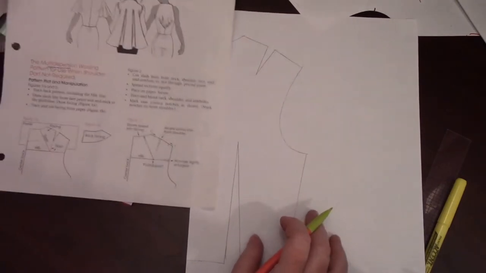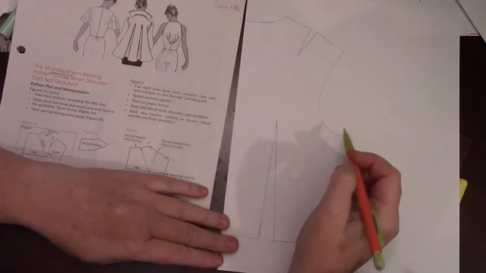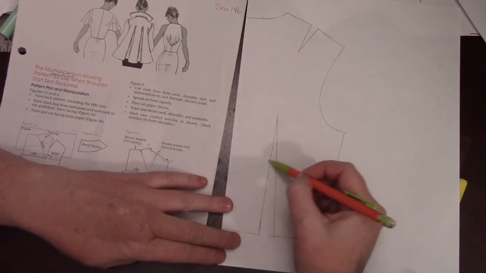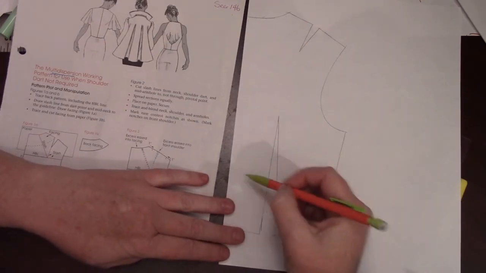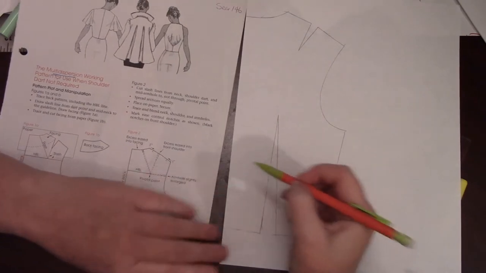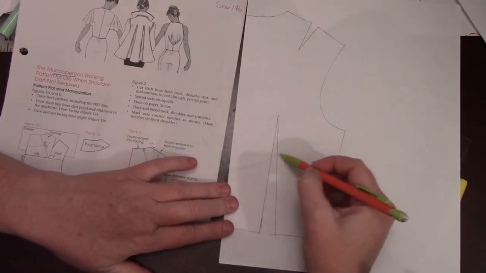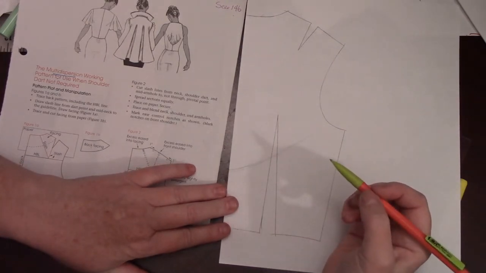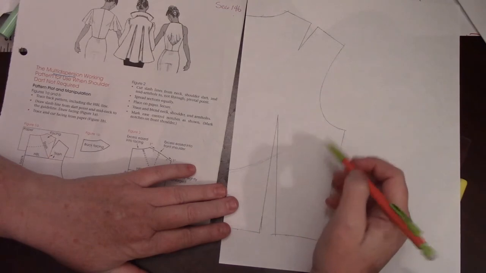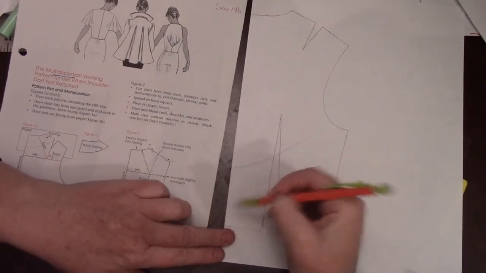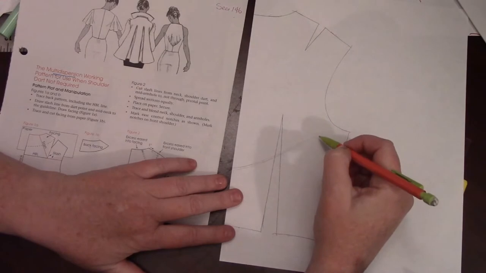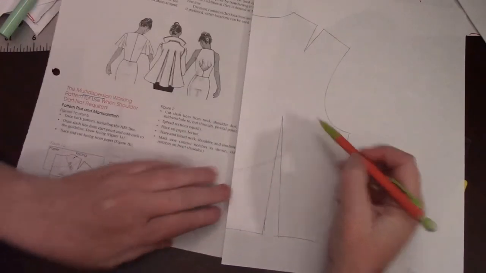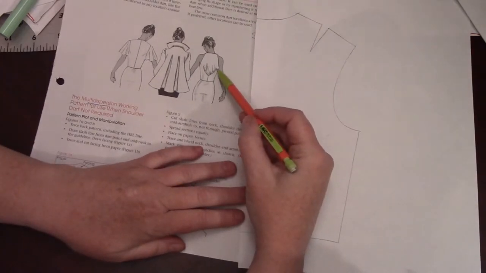I want to leave this out where I can see it. And so, I want a dart that kind of comes in right there. So I can make that as high as I want to. It kind of concerns me that we've got a seam line here and they're trying to get away with not having a seam come all the way up right there.